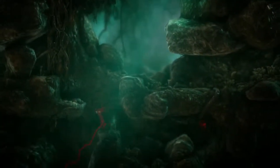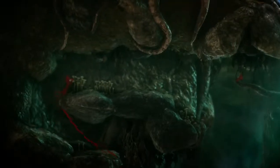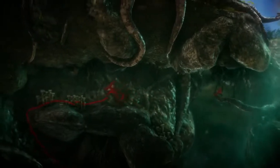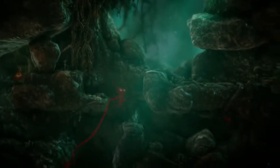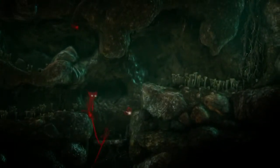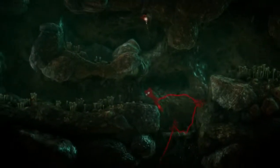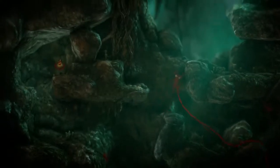Let's explore a bit, shall we? Please, let me go up. There we go. I'm gonna run out of yarn in here, aren't I? Yep, I'm out of yarn. Okay. Let's do this instead then. I can make a bridge over here. Let's tie the right first. And then the left. There we go. Takes me to the same area.